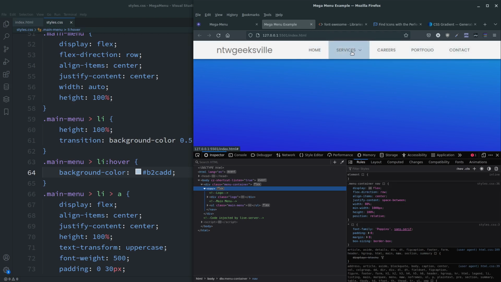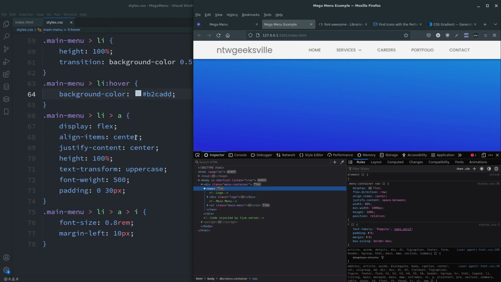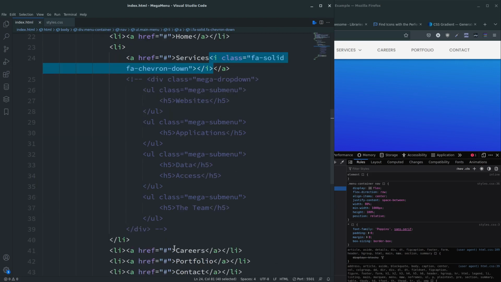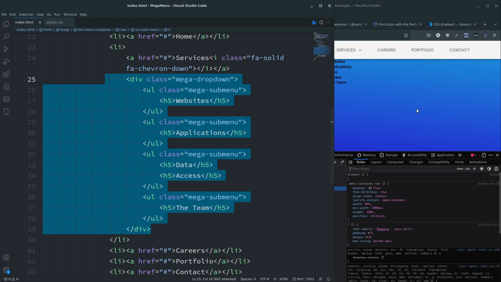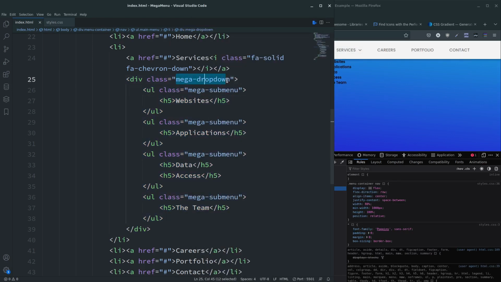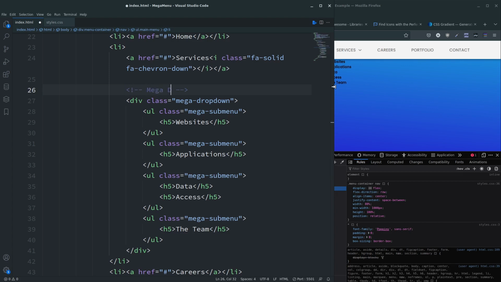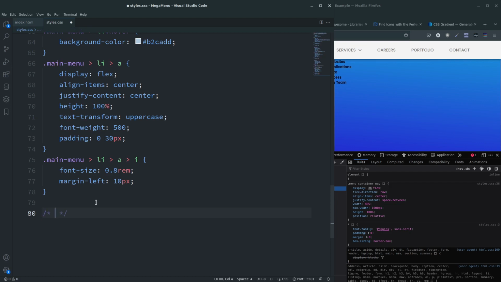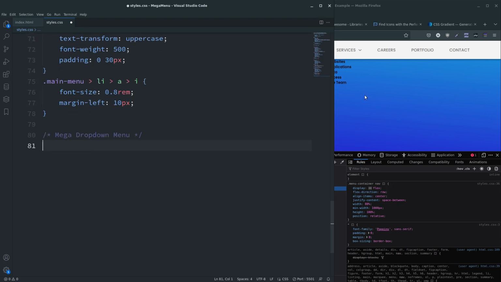So now we need to concentrate on showing this, that we haven't actually created yet. Well, we have, but we've commented it out, haven't we? So let's uncomment that. And there it is. So mega drop down, that is what we're looking to do. So let's comment that. Mega drop down. Let's just divide it out a little bit so it makes it a bit more readable. Save. Okay. So let's grab that. Let's note this up as well. Mega drop down menu. Let's dial it up. Okay, we will obviously have to go back to this and put a hover effect for this, but like I say, we'll go back to that.